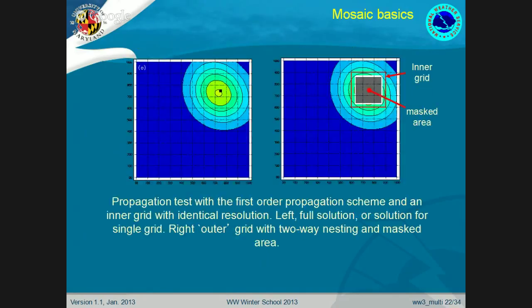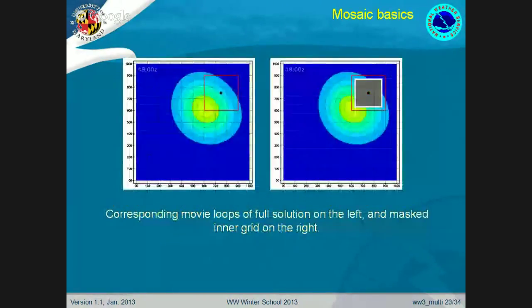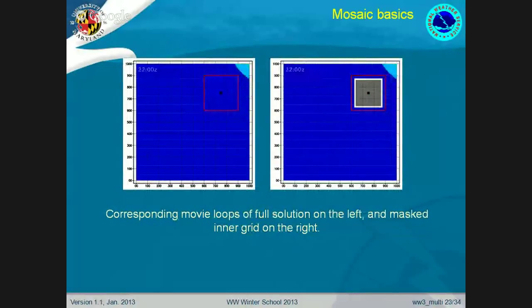All right, so this is an example. Here it's a single grid, and this is a contour of wave height. Here you had a blob of waves, and it was propagating through the domain. In this case, this is a case with two grids. In one part the grid is the same, and then in this small region inside, you have an inner grid, and the computation is not done on this masked area. In that grid, the waves are not computed by the big grid, but they're computed by the small grid. And you will see that the waves go through. So it worked.